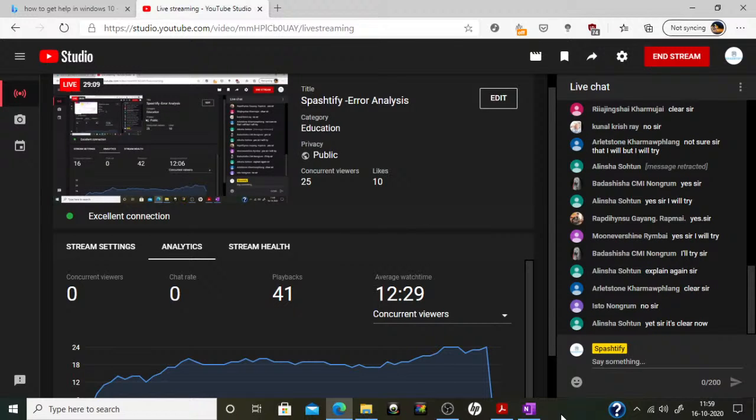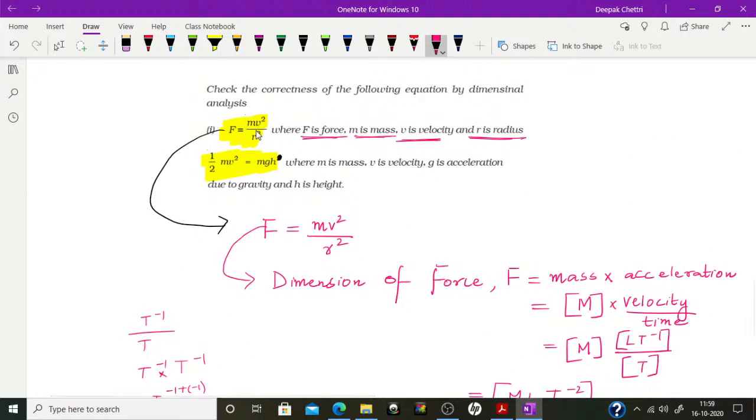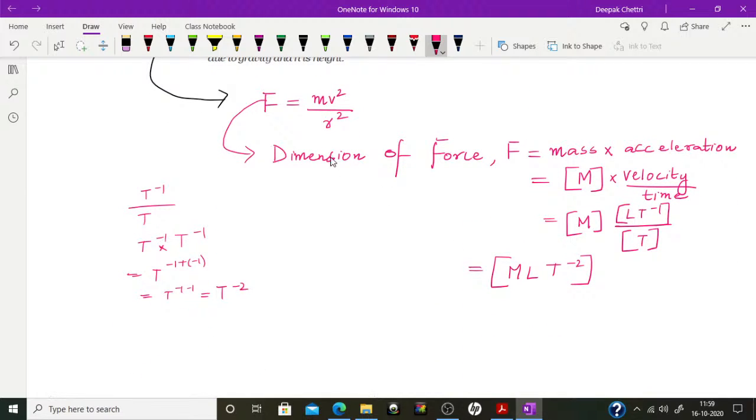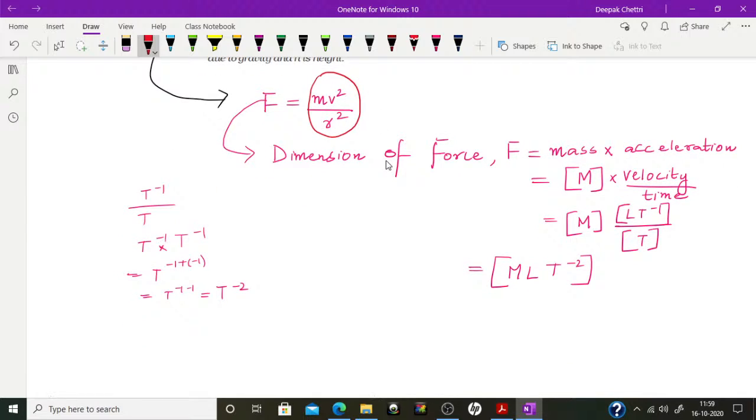Okay, so now next, so we know the dimension of force. Now we have to check whether this, so this is the left hand side force, right? We have to check whether the right hand side also has the same unit or not. Only then it will be correct. If the dimension of this term here is not the same as this, then the formula is wrong. It has to be same, by the principle of homogeneity, which I also explained in the last class. So let us find out.